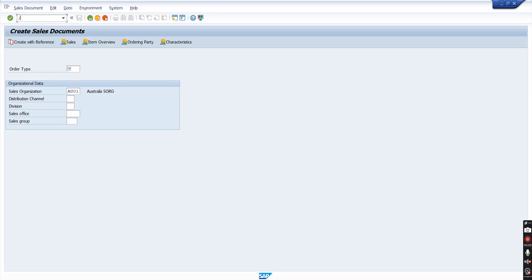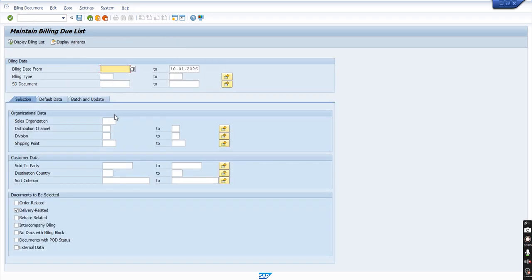Also, a known fact is some of the transaction codes are not recognizing the parameter ID concept. So here if I go to VF04, you still see that that's blank. So this is something that even SAP acknowledges. There are certain limitations to the concept, but in most cases this works fine.